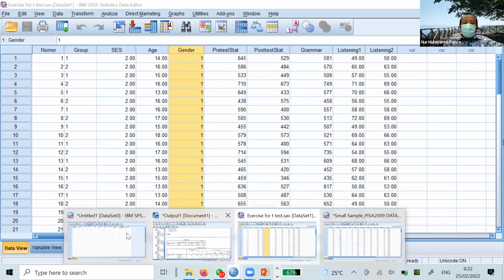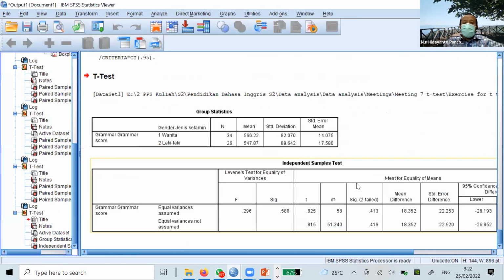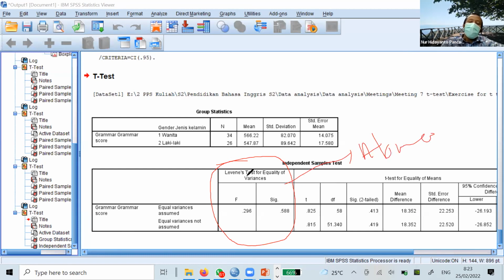Oh, wait. There you go. Nah, ini Mas dan Mbak. Kalau PET sample t-test itu tidak memunculkan tests for equality of variance. Ini uji homogenitas itu ini. Tadi yang saya sebut di awal tadi loh, bahwa 2 varians dari 2 kelompok, laki-laki dan wanita, itu harus homogen.